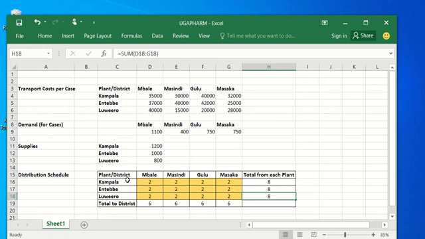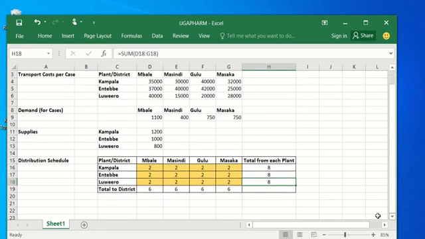I'm wondering where to put this item here. Let me just put it here at the bottom. So our optimal distribution costs, let me type that, distribution costs. Okay, so the distribution costs are going to be as such.